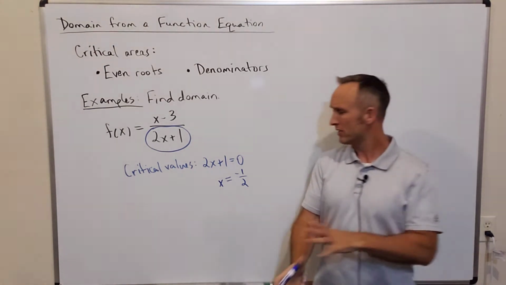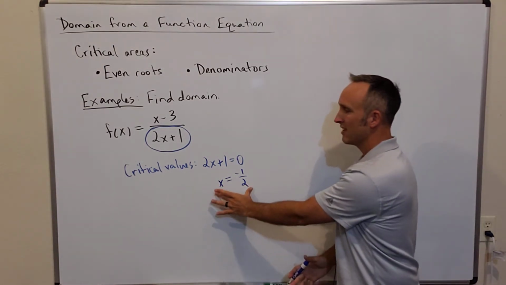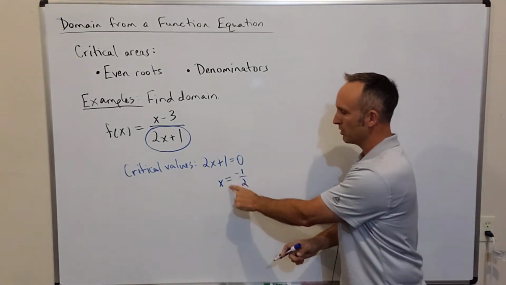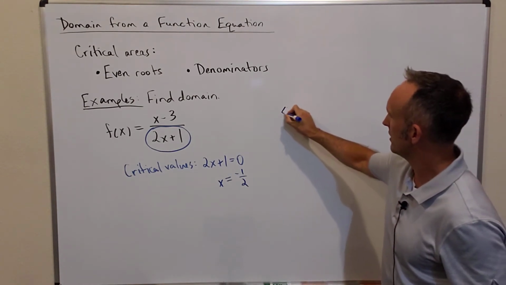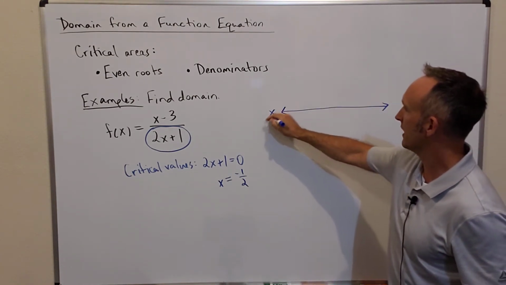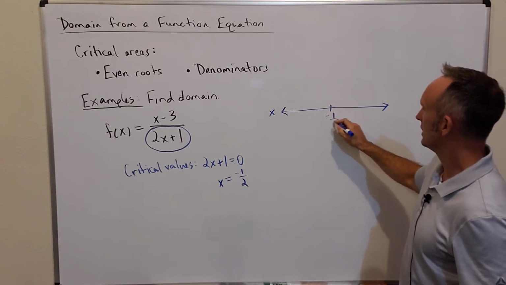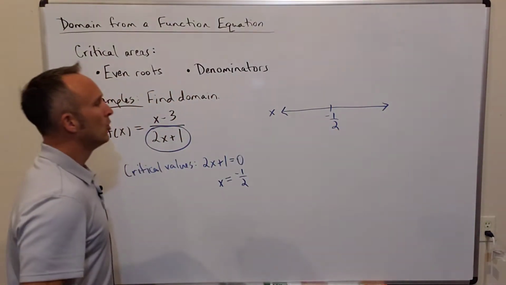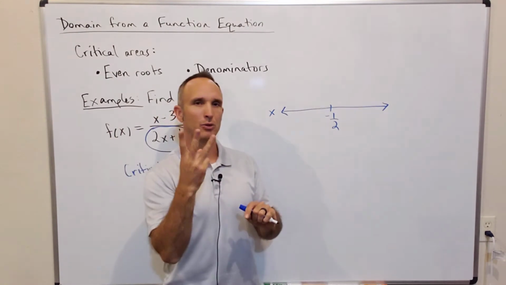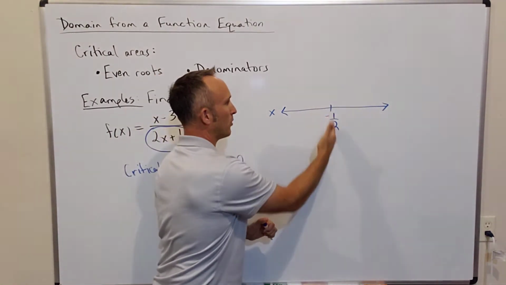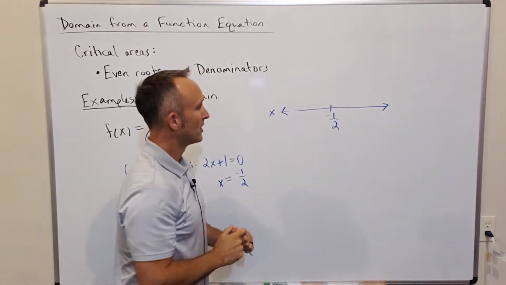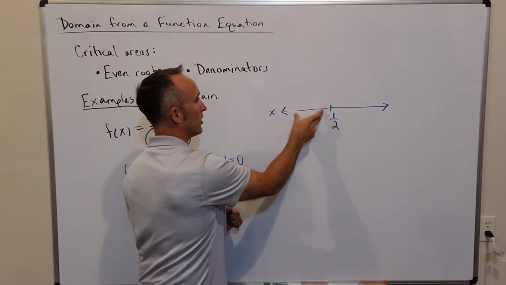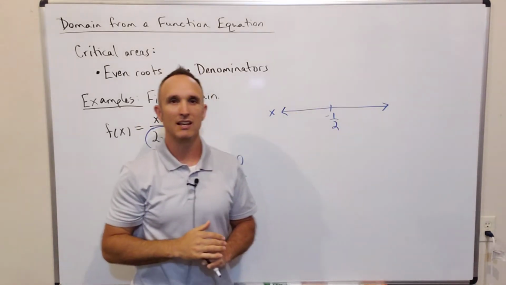Now, what we're going to do with this is we're going to cut the number line. We're going to look at our domain visually on a number line, and we're going to cut that number line at the critical value. So I'll do that over here. So these are the x values, right? And x equaling negative 1/2 is our only critical value, so I've sliced my number line right there. Now, when I've cut my number line, I've cut it into 3 parts. Obviously, one part is negative 1/2 itself, that critical value. But by default then, I've got everything to the left of negative 1/2 as another part, and everything to the right of negative 1/2 as the third part.